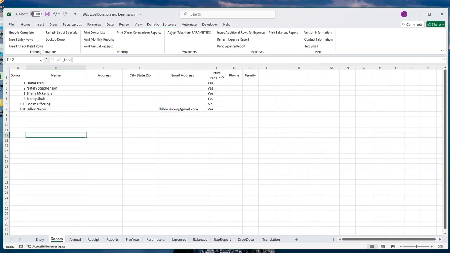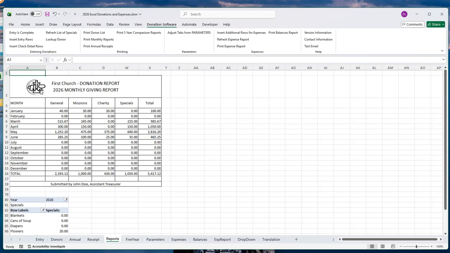We talked about the leadership reporting tools. And again, we at our church, we print this at the end of every month so the leadership knows how things are going in the current year by category.